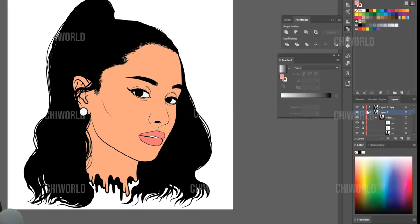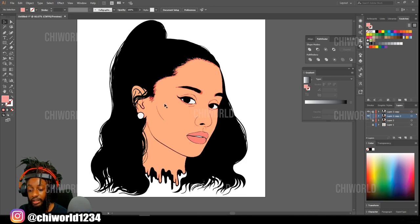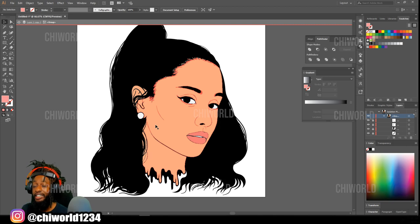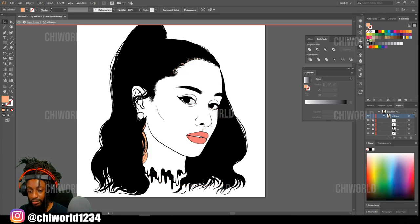Now what we're gonna do, go ahead and create a copy of our color layer, lock the bottom copy, turn the eye off, and now on the copy that's in the middle, we're gonna delete the skin only. You know what I'm saying? So click the skin, isolate, select group, and you always gotta hit isolate, select group so it'll only choose the areas you want without selecting everything. Now we just gonna delete the skin off that layer.